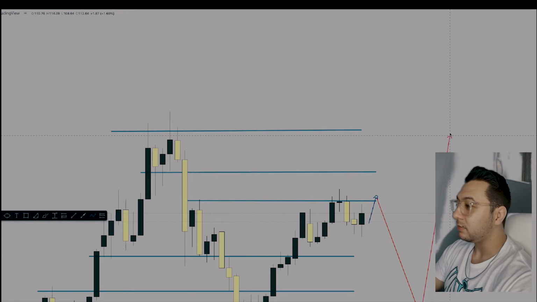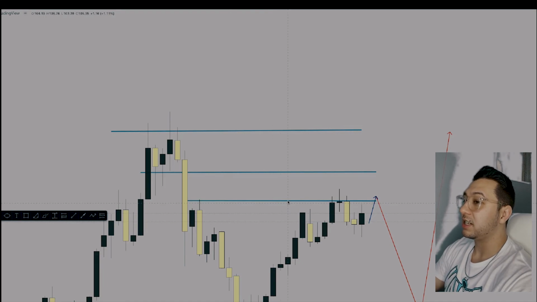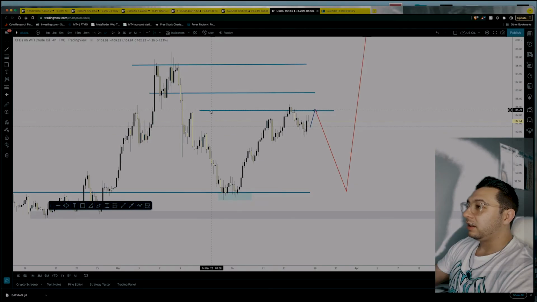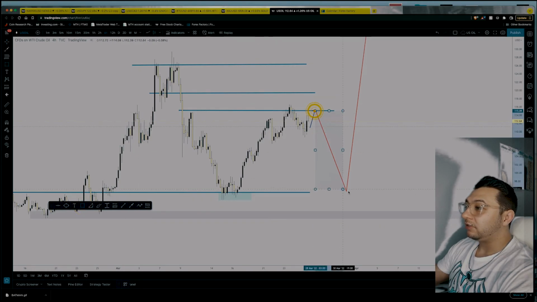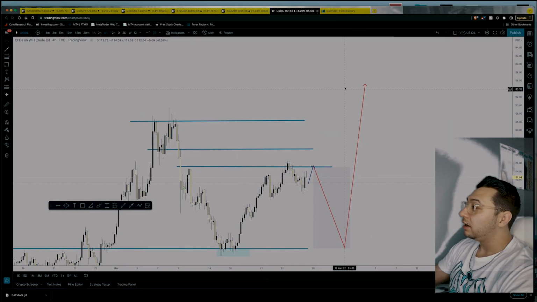So I'm going to delete a few of these levels as some are more important than others. So we have a major level here, like I said, at $95. We have this short-term level of resistance that needs to be broken at around 115. But yeah, I see oil, at least the first move, pushing down to $95 a barrel, around there where I have this red arrow. And then after that, it depends how the market reacts from here. It could go lower, or we could create a higher low and continue higher to attempt these previous highs. But that's all I see for oil for this upcoming week.